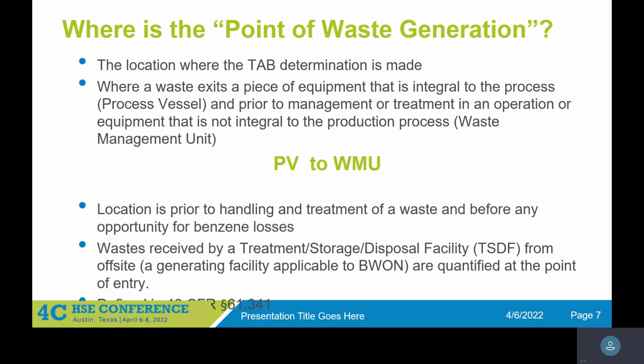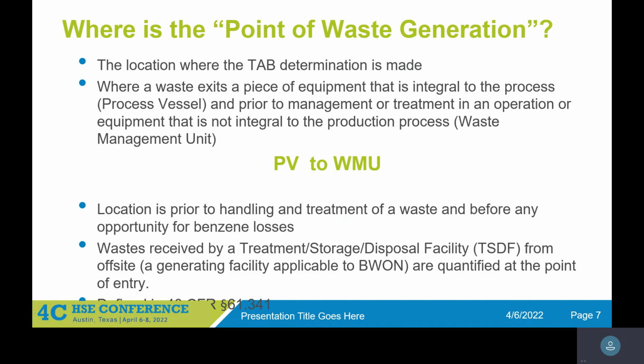So how many of you have your waste management units categorized in your refinery? You have to have these are all the things that I'm calling a waste management unit and I'm sending waste to those. So I have to track it all the way to the first point where it exits the process. Make sense? Any questions? I put here PV to waste management unit, process vessel to waste management unit, is where you will see your point of generation, the very first steps. Now, if it goes down the line through more waste management units, that's double counting. You want it at the front.